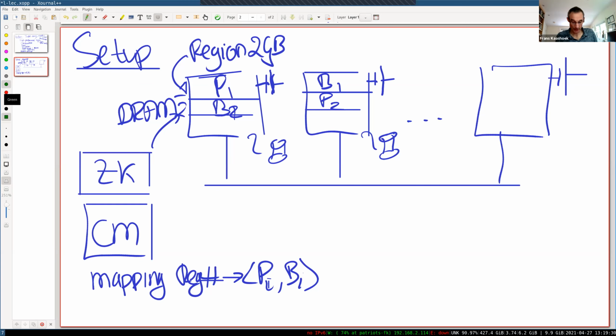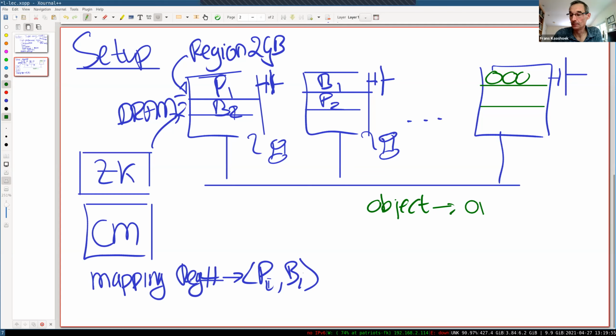Okay, now let me say a little bit about the software. So we have a region here, and in these regions, objects live. You can just think of a region as an array of bytes, 2 gigabytes of bytes, and in the array of bytes, objects live. Objects have a unique identifier, an OID. The OID of an object is nothing else than its region number and then the address within that region, as a tuple.